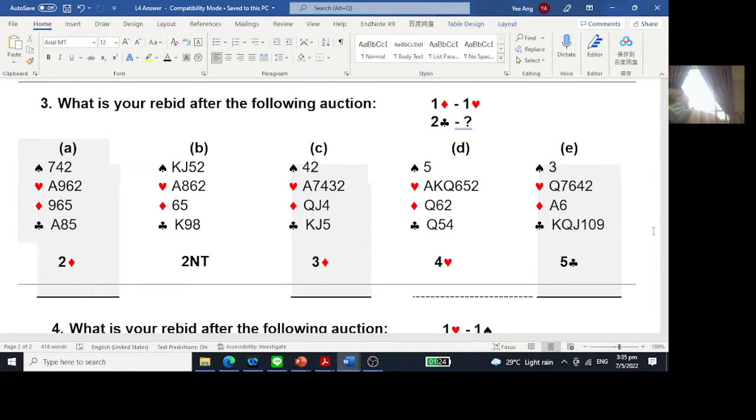Okay. Here, right, very simple. Remember, you have 3 types of hand: minimum, invitation, and game. Here you have an invitational hand. You got 11 points. So with 11 points, the answer should be 2 no trump, to invite. Partner can pass with a minimum, or partner can bid game. Remember, when partner bids 2 clubs, he's showing that he has at least 12 to maybe 18 points. So if you got a minimum hand, you can pass or correct to the better minor. If you have an invitational hand, you bid 2 no trump.